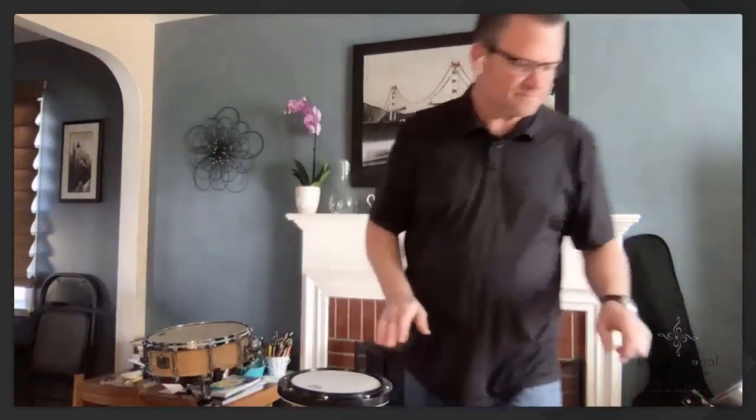That is setting up the height. Let's see if there are any questions. Shelly asked about what kind and size sticks to recommend — I'm going to go over that in a second. Everything else is clear as far as height and setup. Every time students come up to a drum, they have to adjust it. If you're in a concert and one kid is playing snare drum on the first piece and the next kid is coming over, they need time to adjust. You have to instill in students that they must adjust to the proper height.